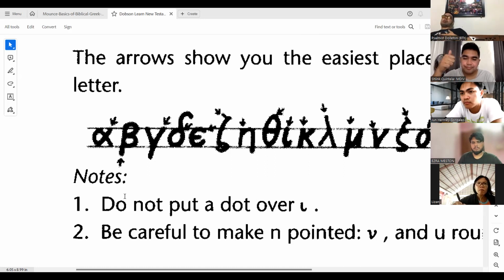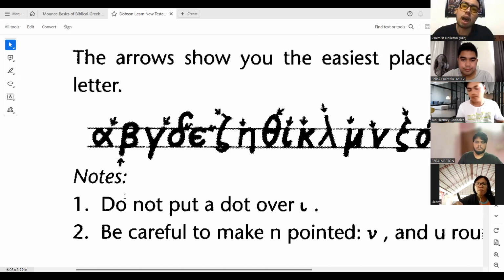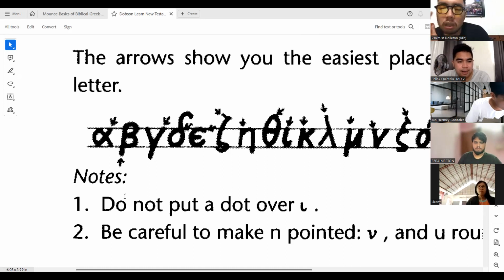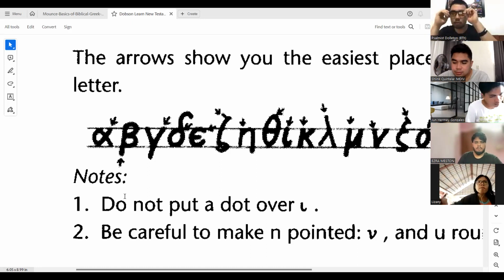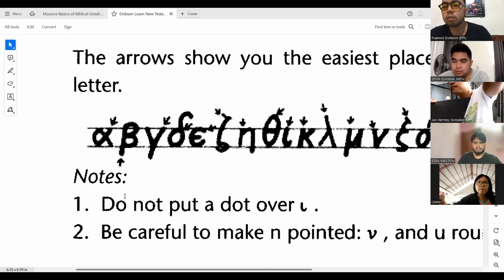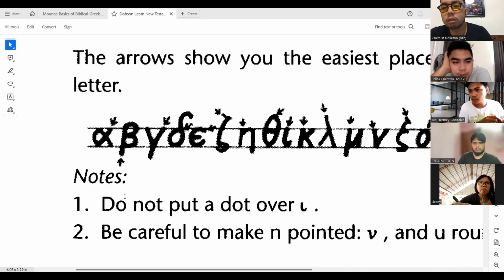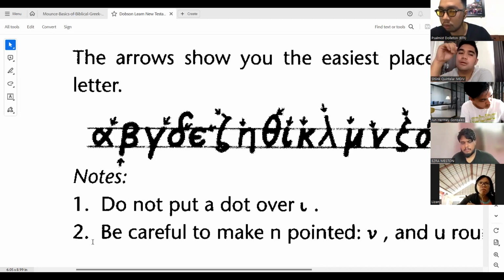Ito to. So the stroke is similar to the letter A in English, no? While in the beta, the start is from the tail up, going up. It's like a strong straight line, and then yung eyeglasses, ng letter B. Straight eye, and then yung eyeglasses. And then the gamma, yung si Dobson decides to begin from the right, no? Ako kasi I'm used to beginning from the left, eh. No? I'm used to beginning from the left.